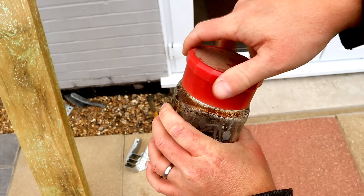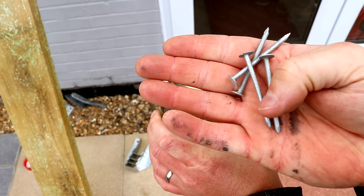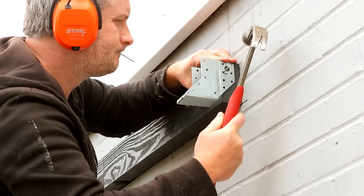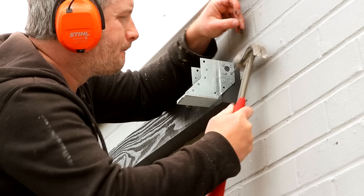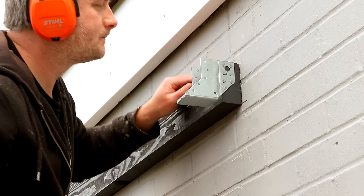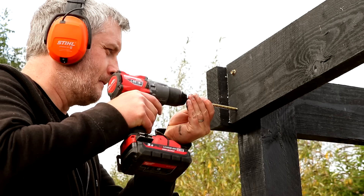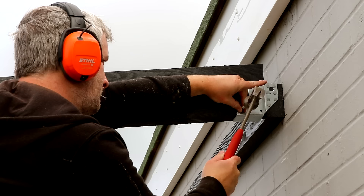As I'm going to be fixing part of this first hanger to the end grain of the wall plate, I wanted to use longer nails there to get a better hold. I had some galvanized 2-inch nails in the shed — these definitely aren't the best nails for the job, but I'm confident they'll do fine and it saved me going out and buying something else. I was a bit hesitant about nailing into the end grain because it won't be as strong and I thought it might split the wood, but they went in really nicely. The other end of the rafter was secured to the post using a couple of coach screws — this time 120mm screws. Then I can get the rest of the twist nails installed to the hangers to lock the rafter in place.